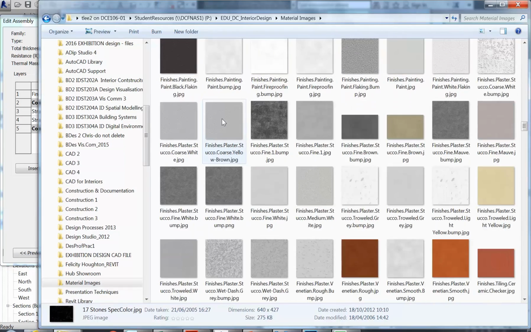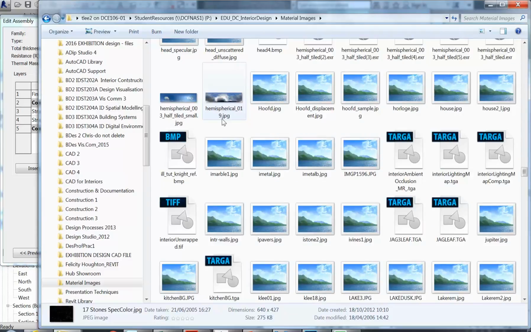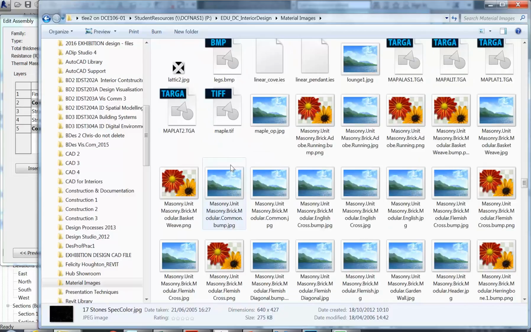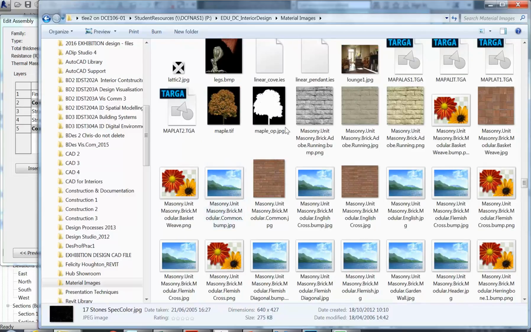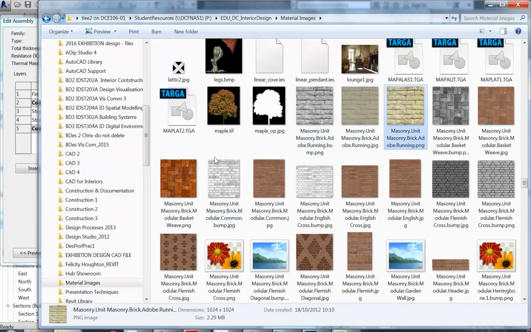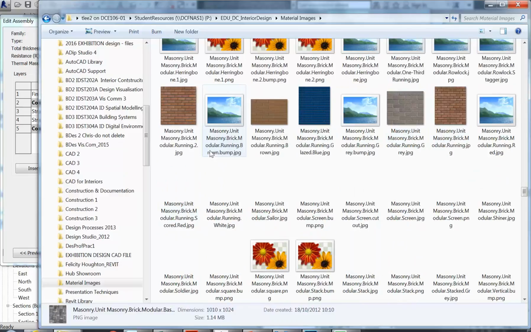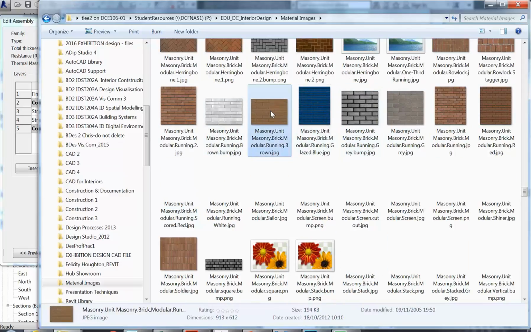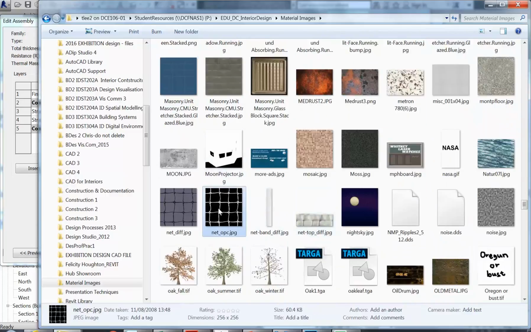So if you go into appearance library, flooring, and look through these images, you can see the kinds of images that you can use to make your textures. Repeating textures often work really well: brickwork, tiles, floorboards obviously, anything that has a repeating pattern, concrete block, all those masonry units.